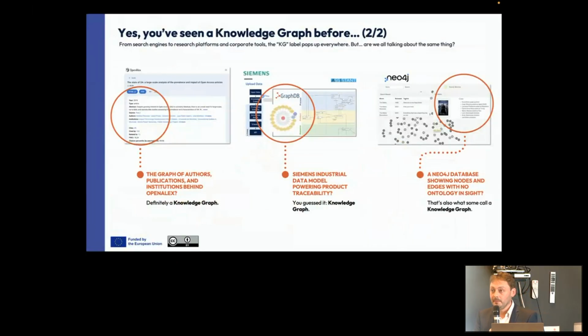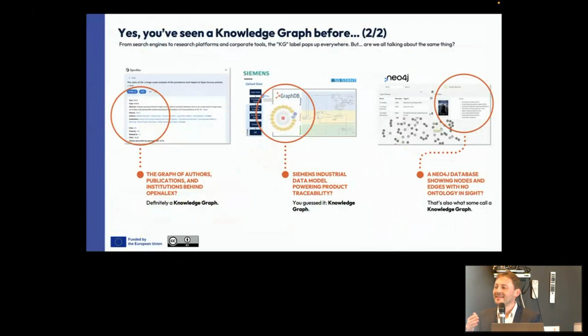And then another example, you have some tools like Neo4j. Here we see the famous movie demo from Neo4j, a network of actors, directors, and films. Notice something important though. Sometimes people call this also a knowledge graph, even if there is no ontology and no semantics, just nodes and edges. And that is where the discussion starts. I mean, is every graph a knowledge graph? Or do we need more than that?